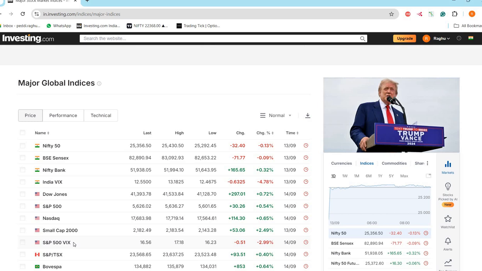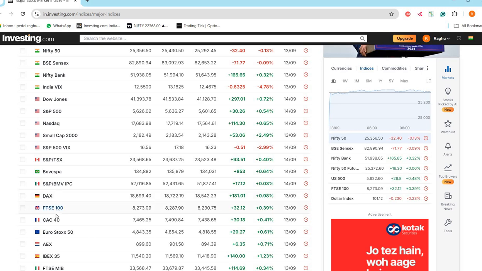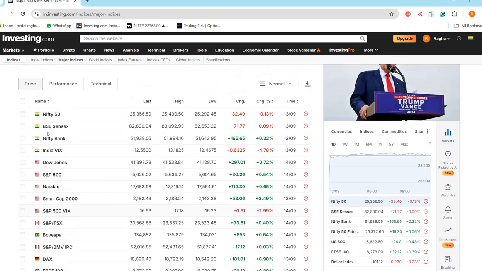Okay, we need to track the US market and UK market as well. These are very important. As we discussed, the DAX, UK, CAC were covered in the earlier slide. This is the Indian market indices and US market indices. So trade based on the sentiment, whether the market is positive or negative.